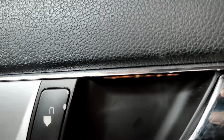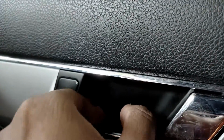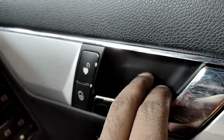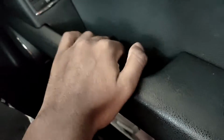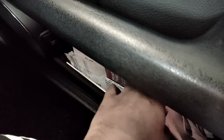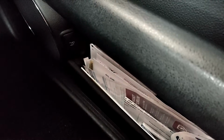But one thing that is nice, if the camera can focus, is there's a light under the door handle, so when you put your finger in at night, it illuminates your finger and then it illuminates the plastic part of the door, so it feels really nice to look into it. You go further down, this is your grab handle. It's also made from this hard plastic leather thing, so it feels nice to touch, and there's a grip behind here so you can really put your fingers in. And then moving down, there's some storage with some junk here, and then you can see the boot opener. So if you press that button, the boot will swing open.